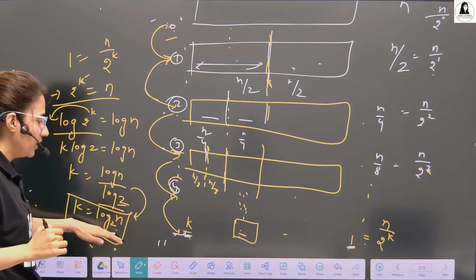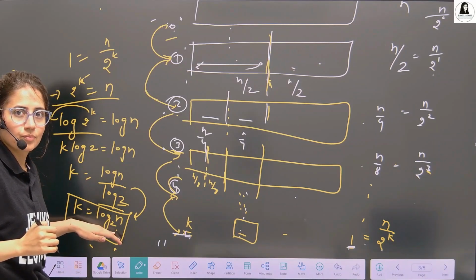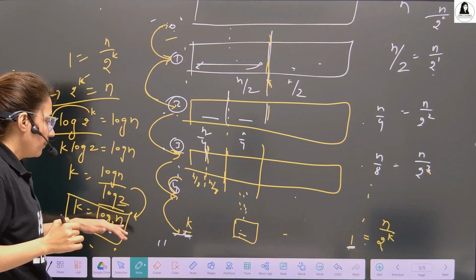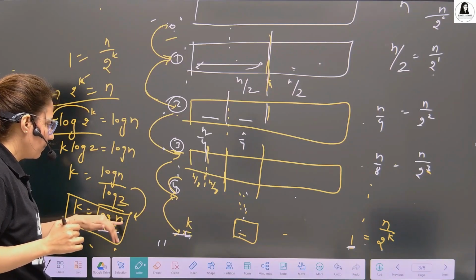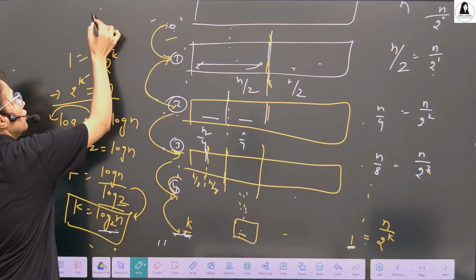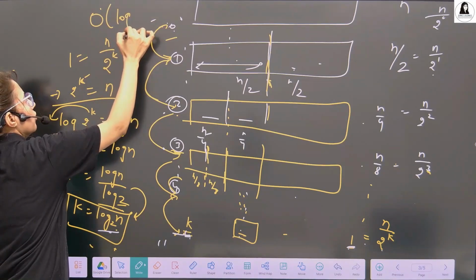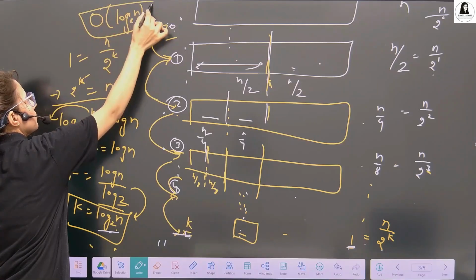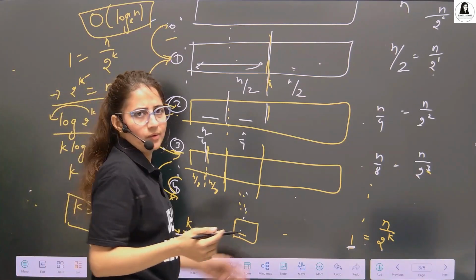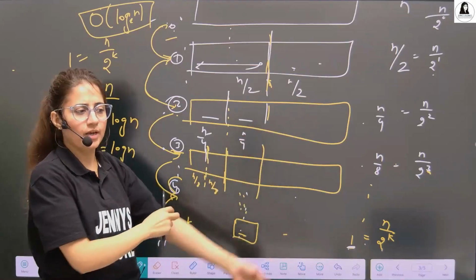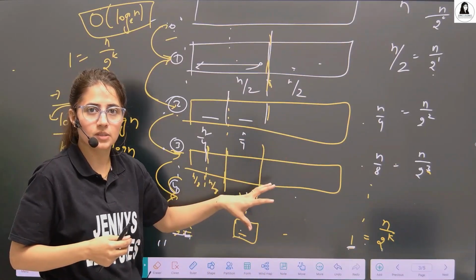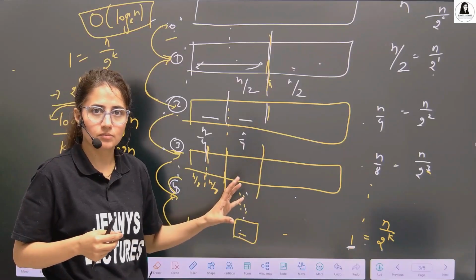Now, these many comparisons at maximum, and sometimes you get the number of comparisons as this plus 1. But we ignore that 1 while writing big O notation. So time complexity would be log of n base 2. In the previous example I have shown you, we had almost 9 elements, and if you have 9 or 10 elements, suppose 10 elements, then at maximum you need 4 or 5 comparisons, that's it.